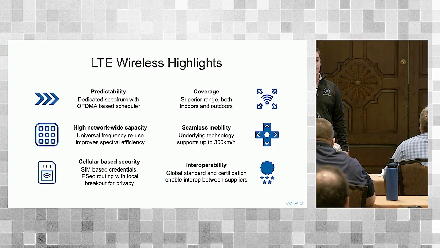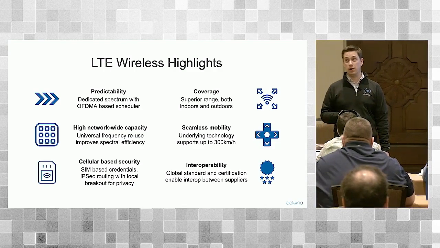Like for instance, the receive sensitivity is all the way down to negative 120, negative 125 dBm, and a client can still stay connected. And that's due to how the protocol is implemented. There's some noise floor differences, things like that, but you should know that it has superior range and coverage. Outdoors, up to 50 watts, 47 dBm. So obviously you can get several kilometers worth of coverage out of that if you wanted to.